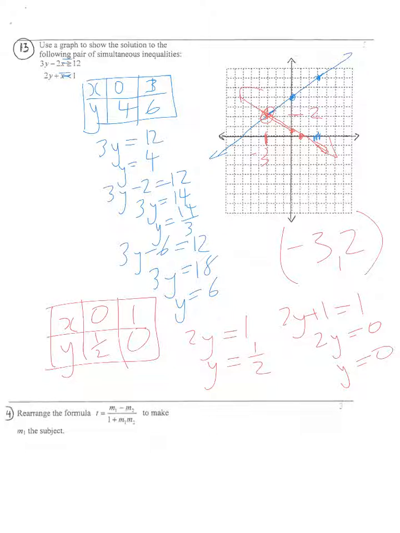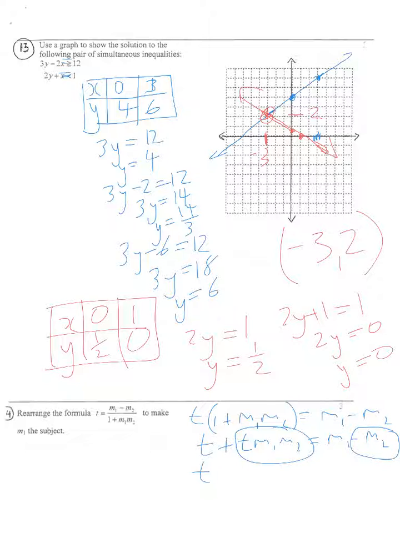Now we talked about this question here, M1. So we don't want the bottom, so we multiply it across. We expand the brackets because we want M1 to be outside of the brackets, so T plus T, M1, M2. Now we want M1s all on one side, so we're going to take all of that, because it contains an M1, over to the other side. And over here we don't want this one, so we're going to bring that over to the other side. So it's going to be plus 2M. And over here we are going to take away T, M1, M2.